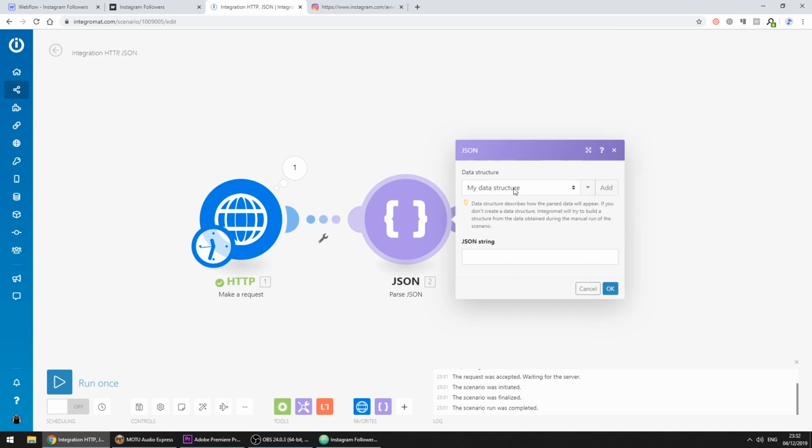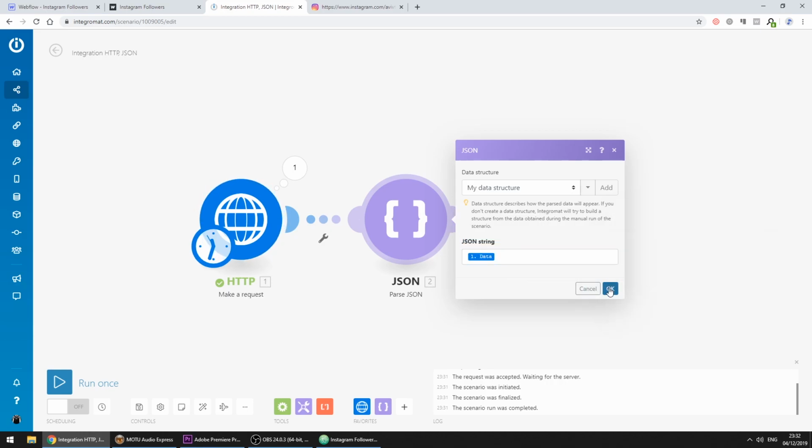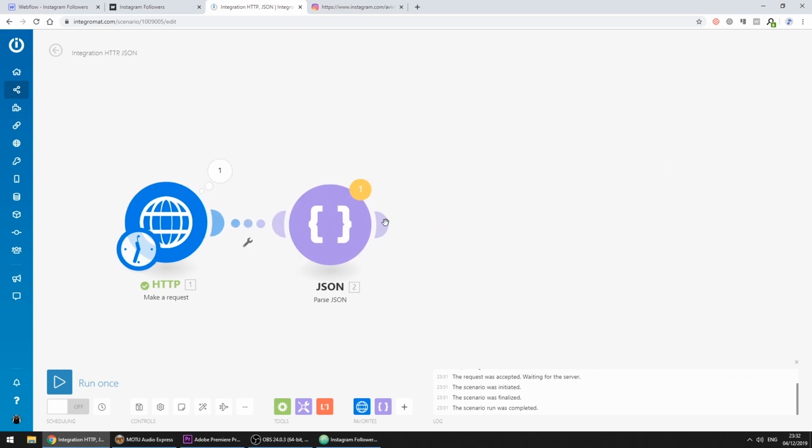We can save, and now to the string itself. What we want to take is the data. That's where all the info is. So we're gonna click the data and click OK. And now we're gonna throw this data into our Webflow project.